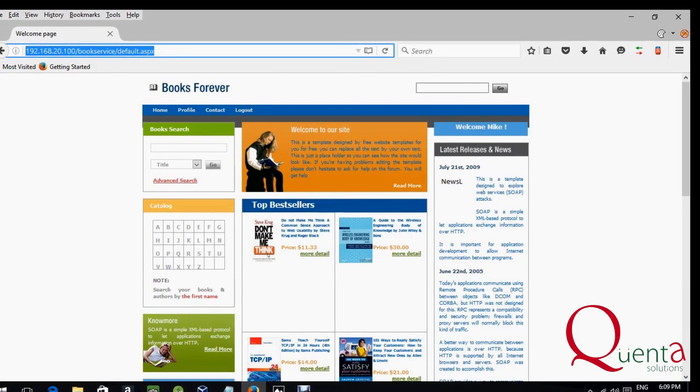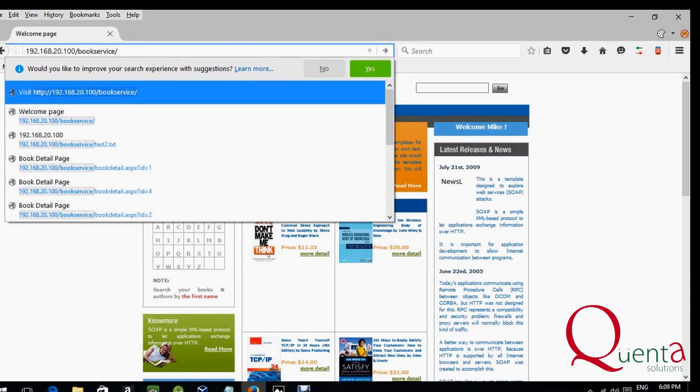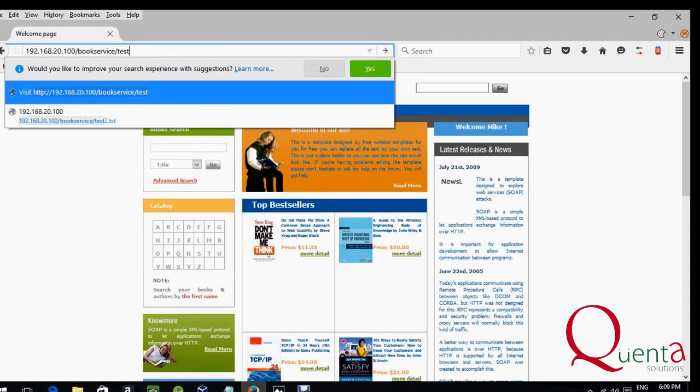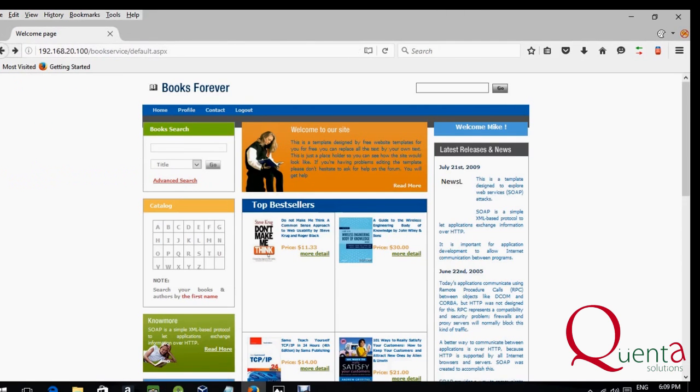It seems to have worked. So if I would type in test2, then it would seem that once again we're able to view command execution on the remote system. The natural question presents itself: does this really work in real-time scenarios? And the answer is yes, it does.